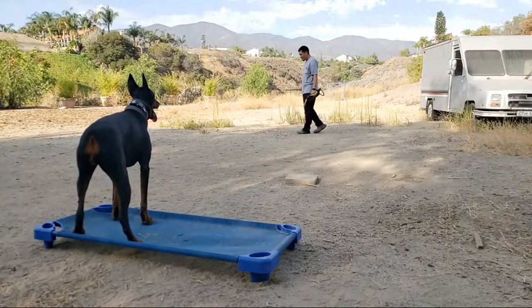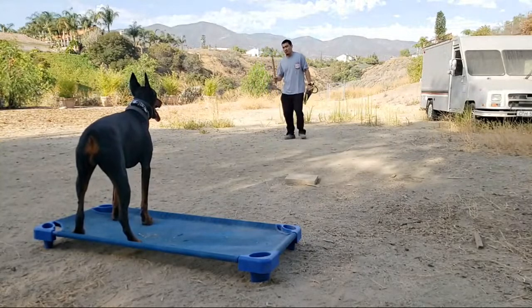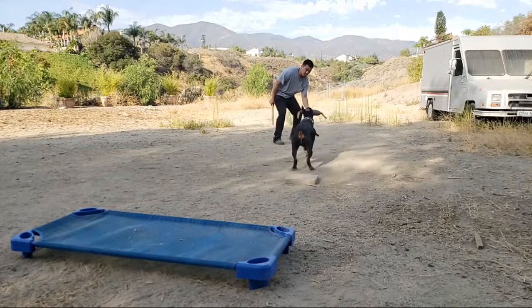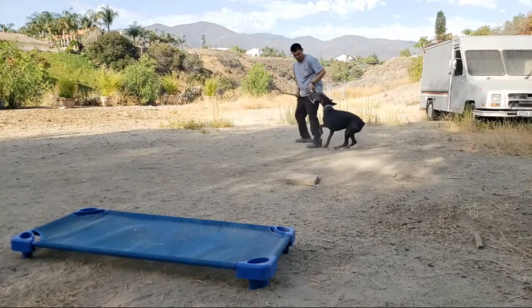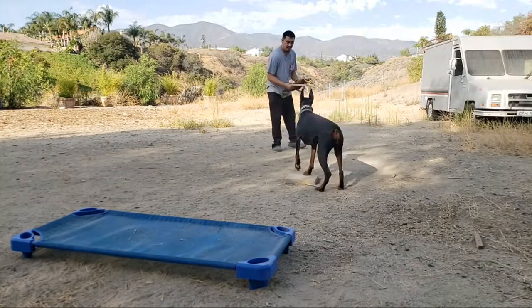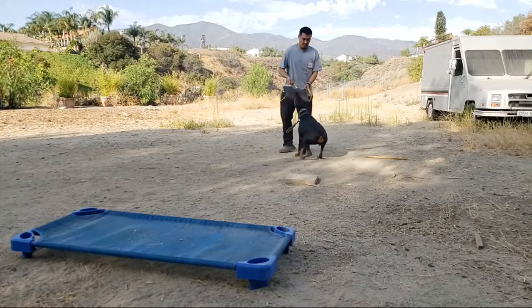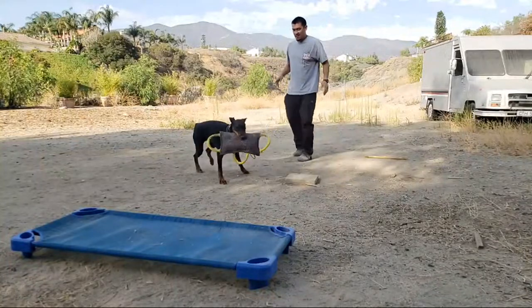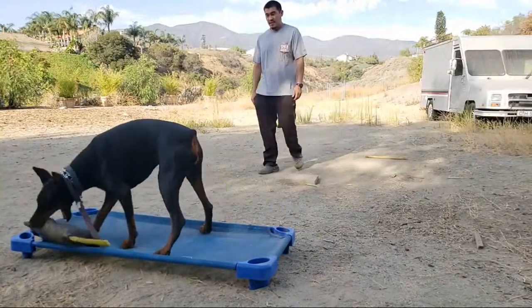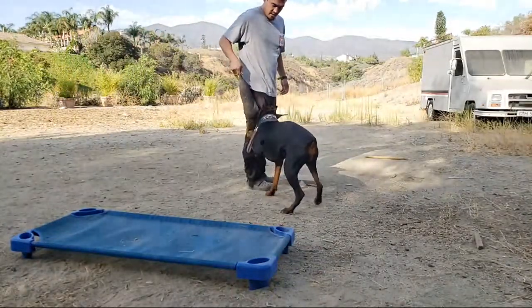She can't let go, you guys. Grab and hold. Chop down. It's a harder pillow, I know. And I'm using this as a distraction too. A little bit more pressure. She hasn't seen this in a while. Yes! Touch. Yes. Good girl. It could be my delivery too. Nope. Touch. Yes. Beautiful, beautiful, beautiful. Good girl. Good job. This is out. Sit.